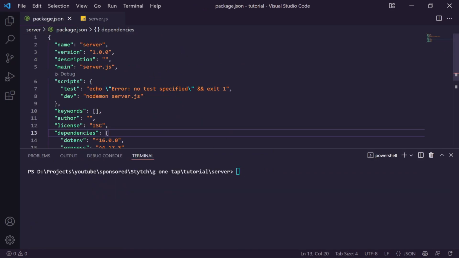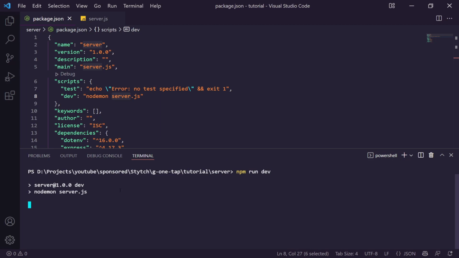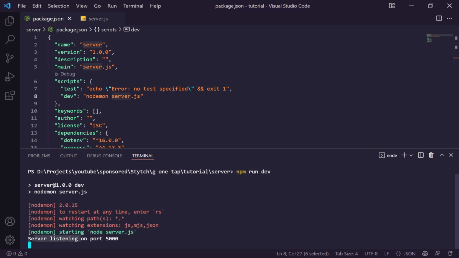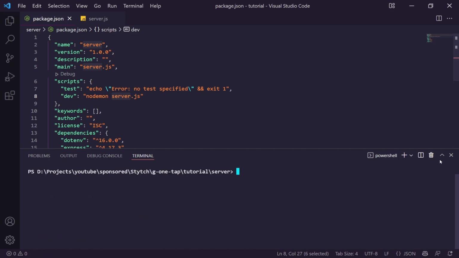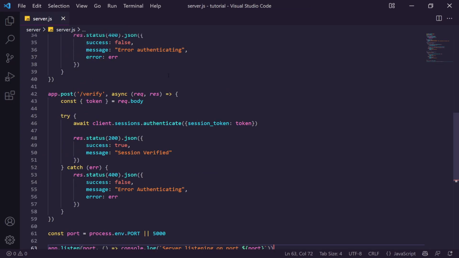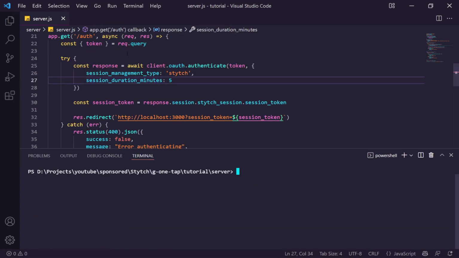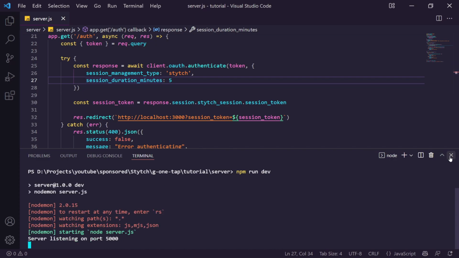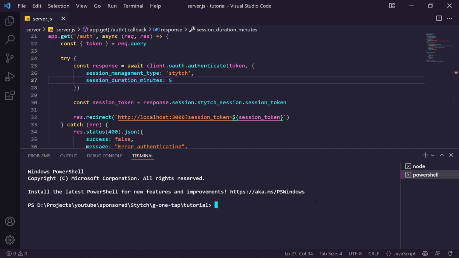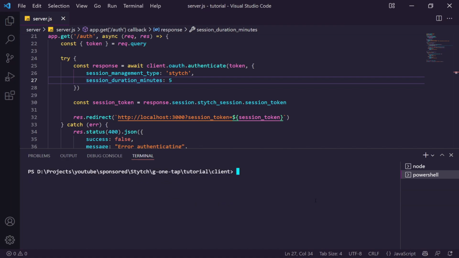So in our package.json, we created this dev script here, which said nodemon server. So we need to call this. So inside of our terminal, we're going to say npm run dev, and that's going to just run our server. Now, as you can see, it says server listening on port 5000, which is perfect. I'm just going to stop that server and actually close this for now, but that's everything we need to do with our server. Actually, we're going to leave our server running. I'm going to say npm run, oh, that's not how you do it. I'm going to say npm run dev, and I'm just going to leave that running in the background so we know that works. I'm also going to open a new terminal and cd into client so we can run that server when we need to.